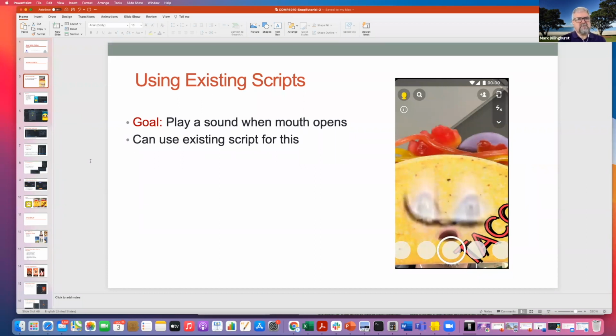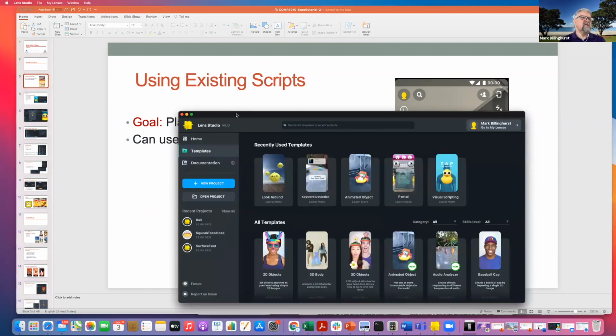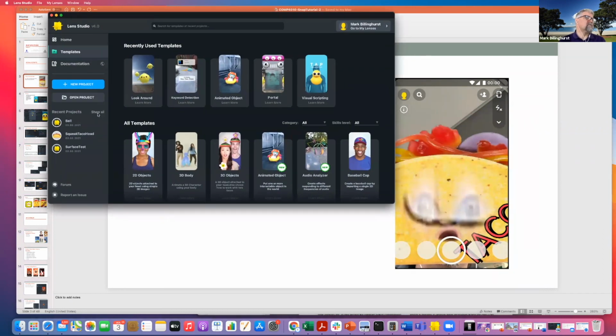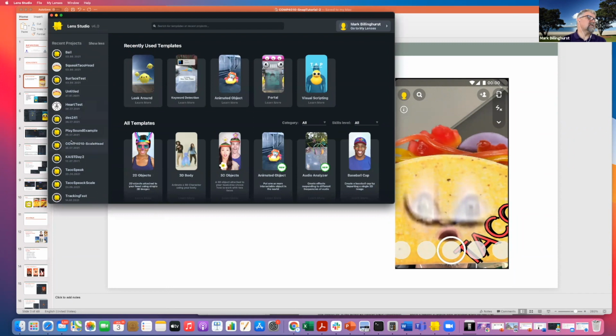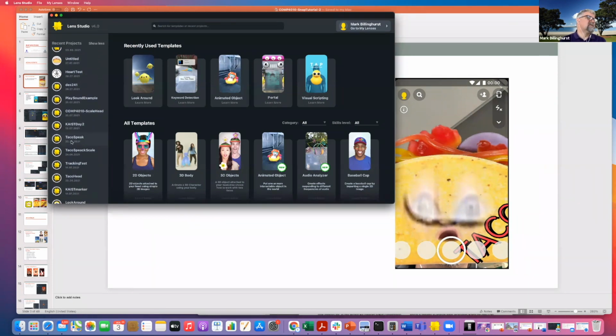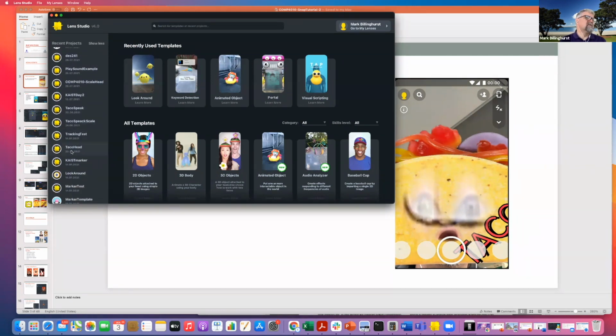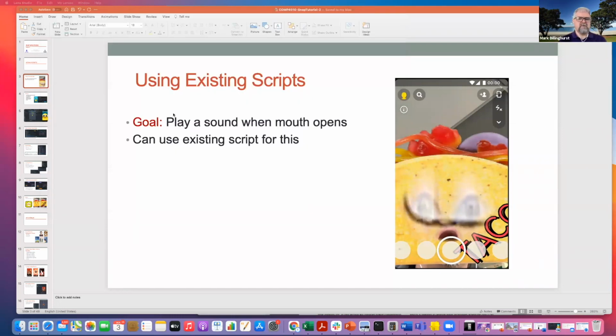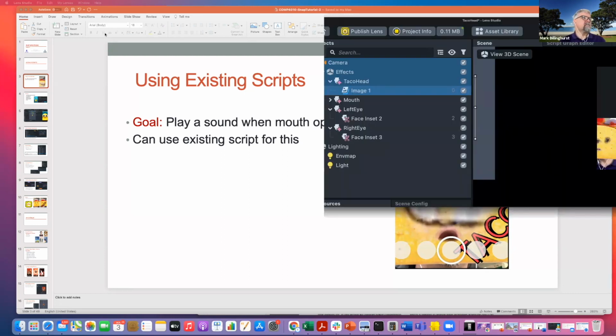So in this case, you remember from last week, in fact, I'll see if I can find it. We made this taco head, and as you opened your mouth, it would put a taco thing there. Let me see if I can push this over here.